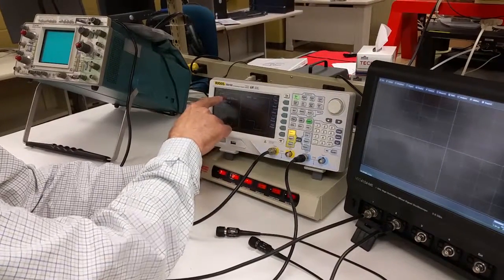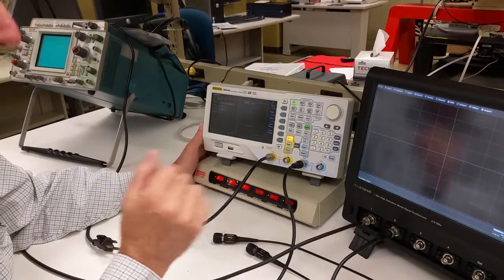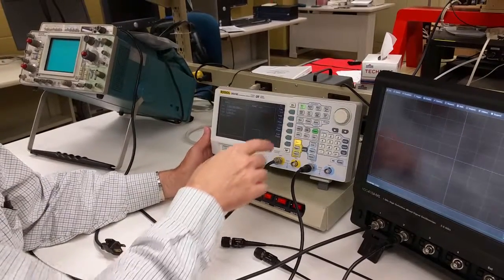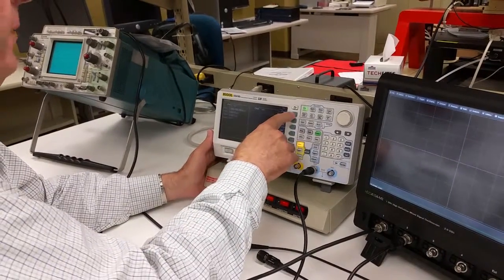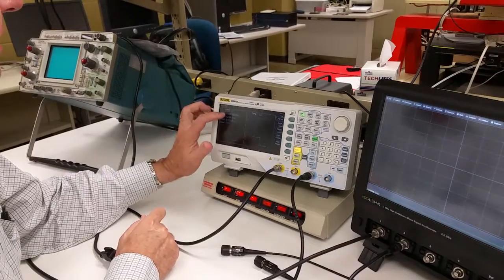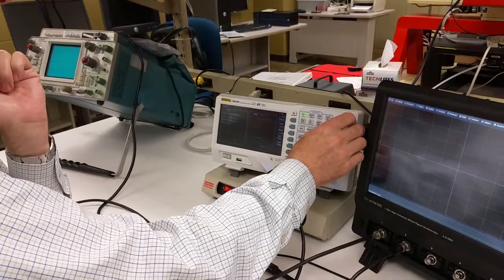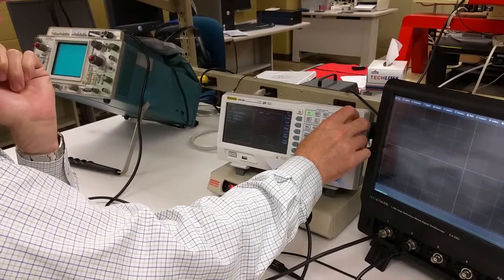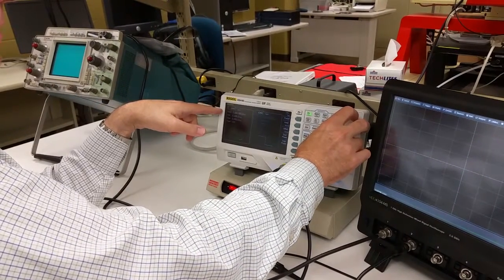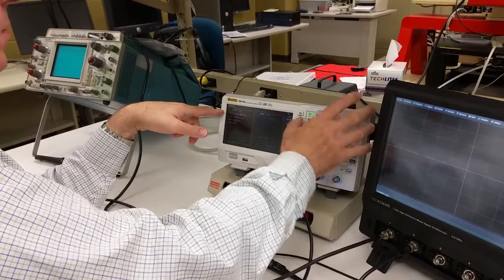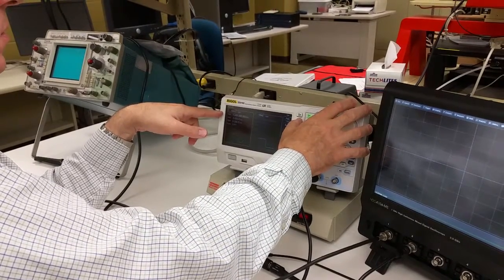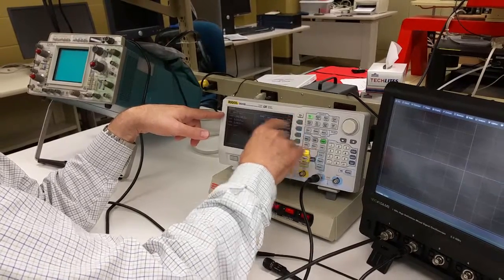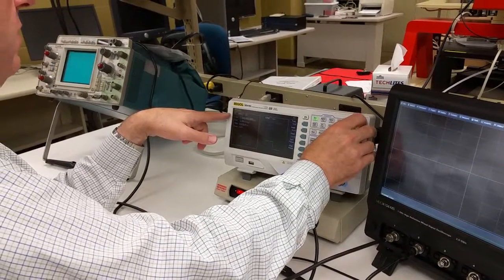Now if I want to change the frequency, this is a little bit tiring. I don't love this setup, but you get used to it after a while. So I'm going to select the frequency, and there's a dot over the 1. What that means is when I change the knob, I'm changing that digit. So I'm changing that, the period. I'm sorry. It was frequency, and when I press it again, I get period. So I didn't mean to do that. So it's a frequency of 1 kilohertz. That's the default.